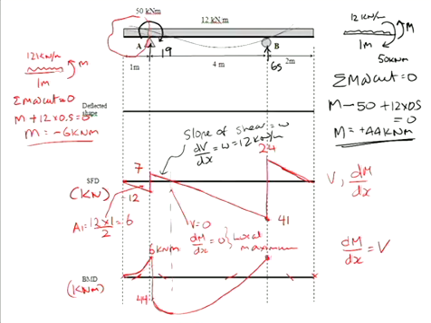So this value here at B, the value of the moment there, I could say that's equal to area 1 plus area 2 plus area 3, or I can just say it's equal to the negative of area 4. And to be honest, area 4 is far easier to calculate because it's just 24 by 2 on 2, which is 24. And that area is a positive area. So because I'm coming from the other direction, that means this moment here is a negative moment. Remember, I draw positive down. So I have a value of 24 there.